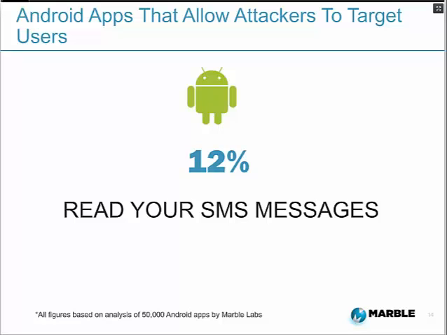Fully 12% of apps read your SMS messages. This creates target profiling, again, inside of your organization, where they know who's SMSing whom inside of your company. As we know, phone numbers can be spoofed, SMS source addresses can be spoofed. This allows people to target employees with SMS messages that they will click on and believe come from somebody that they trust.